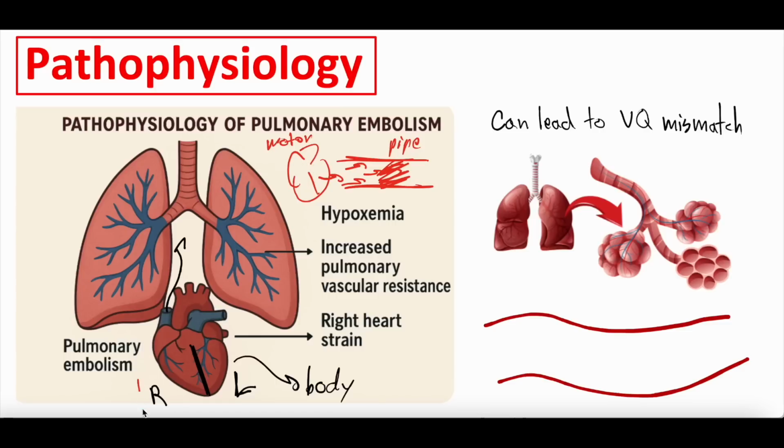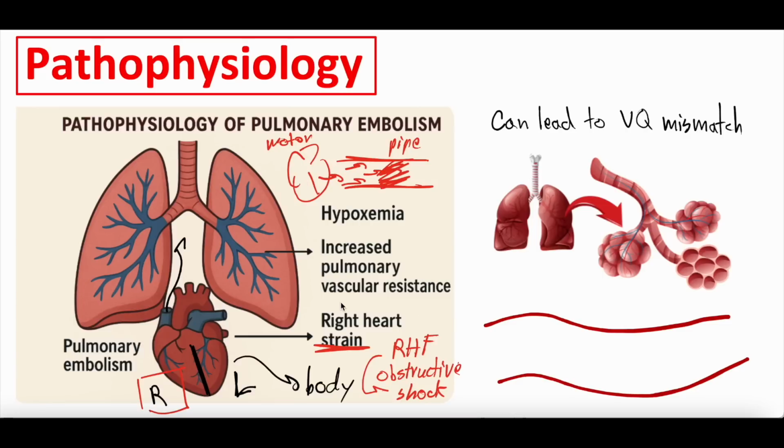And that's why the right side of the heart, when you have a pulmonary embolism, can lead to right heart strain or right heart failure, or even cardiogenic shock, which is when the right heart, well, I guess for the sake of appropriateness, we're going to relabel that obstructive shock, which is when the right heart cannot pump blood past those blood clots, and it starts to dilate and fail, and you get right heart failure, which then leads to obstructive shock. And this is what you can die from. People go into cardiac arrest from this.